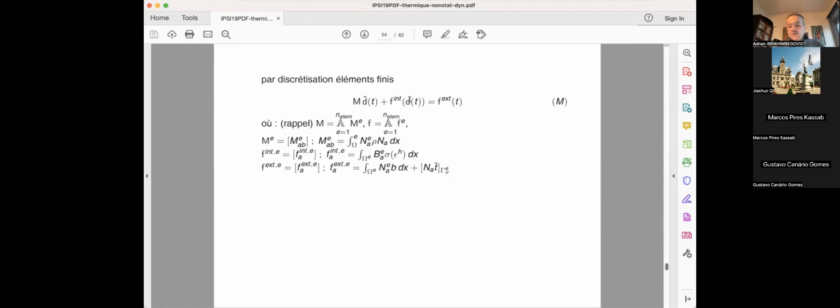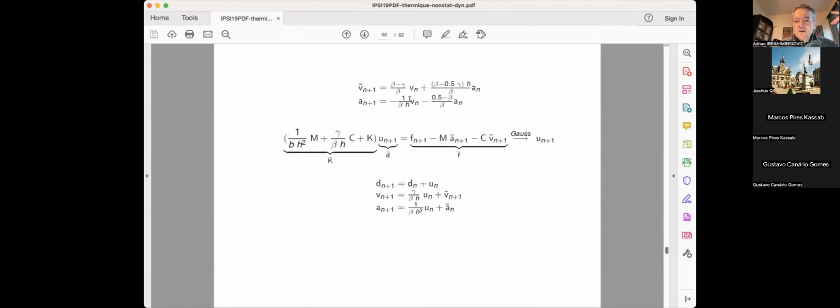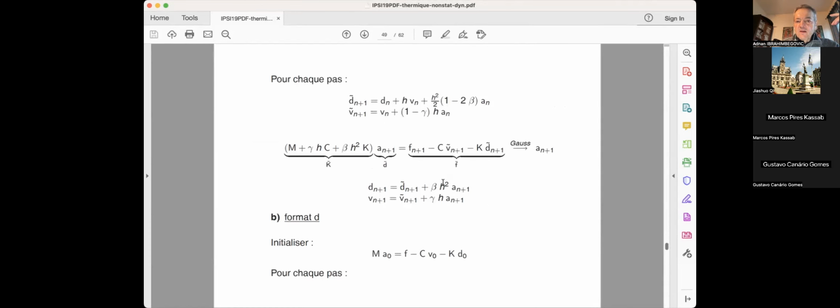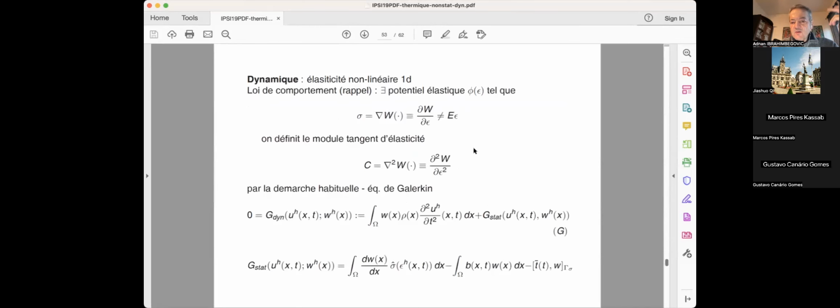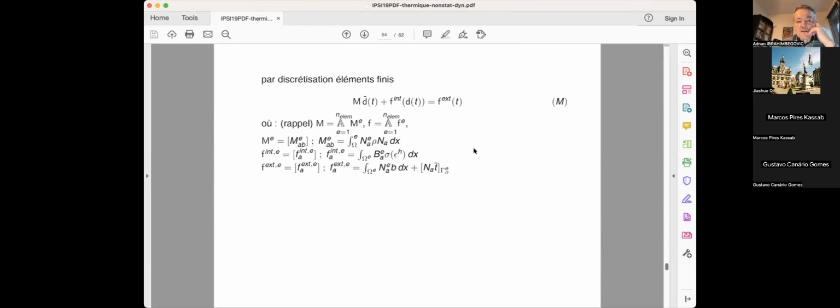In that respect, when you go with the implicit scheme, you cannot reduce to a single equation like we're doing here in the d format or here in the a format, because now the internal force will be nonlinear. And so this equation requires a certain number of iterations. That becomes a bit of a hassle, which you might want to avoid if possible. This could be done by the explicit scheme, which we'll discuss in a moment. So again, the mass matrix is the same, the internal force is computed the same way, and so on. Basically, if you have a two node truss bar element, this is computed with a single Gauss point, and these two have to be two Gauss points, and so forth.